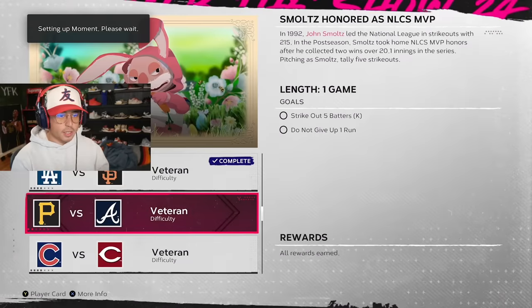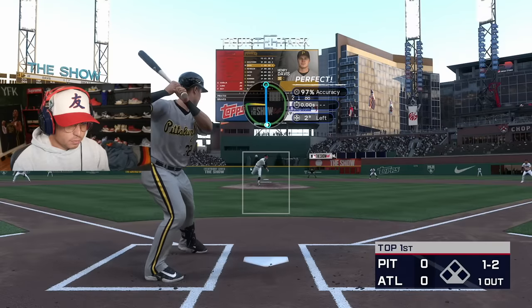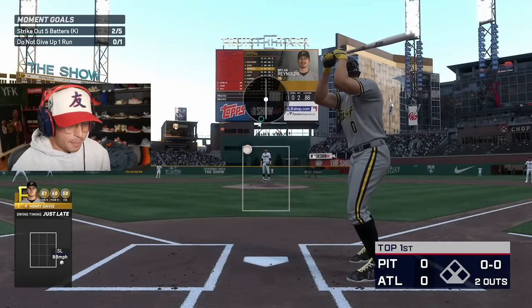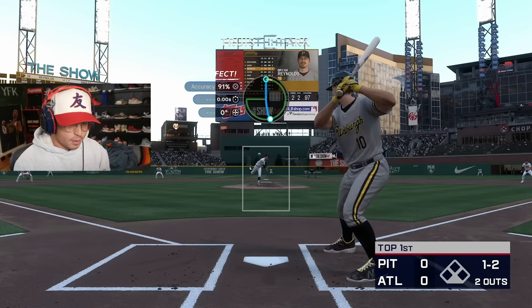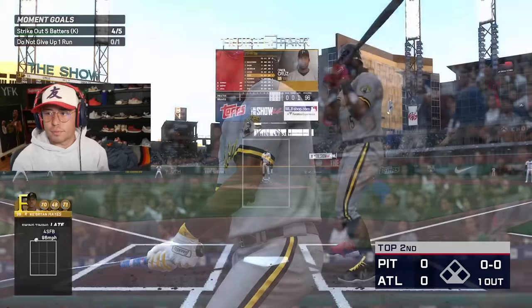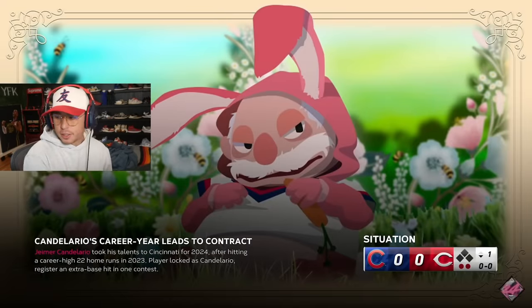All right, let's go. Keep going. Strike out five batters? What do I look like to them? Let's go, baby. That's one. I mean, we might be untouchable in this game. Sayonara, bye-bye. Did they say five strikeouts in the first five batters? We could do that. Just so simple. All right, let's keep going, baby. Come on.